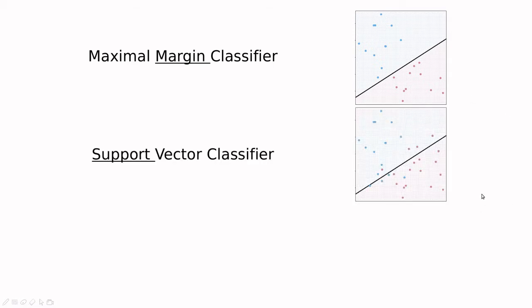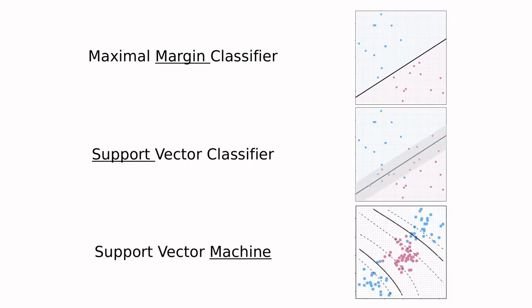The second type of models, they are called support vector classifiers, and they allow for some misclassifications. You can see that I have some purple circles, and some blue circles on the wrong side. In the next video I'm going to cover support vector machines, which basically is related to those problems in which we have to draw a couple of lines, so we have to be smarter about that.